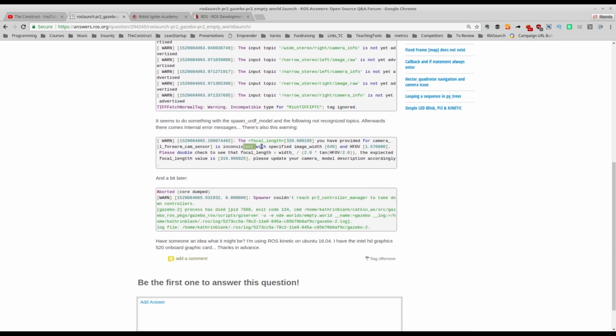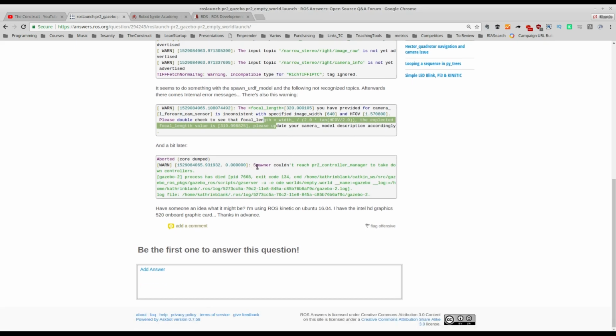Then afterwards you have a problem in configuration files here, but again, this is just a warning, not an error. So neither those nor these ones are errors that will crash the simulation. You can improve that in order to prevent those warnings, of course, but it's not the cause of the crashing.